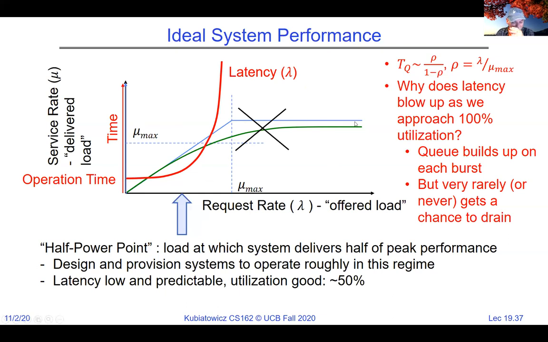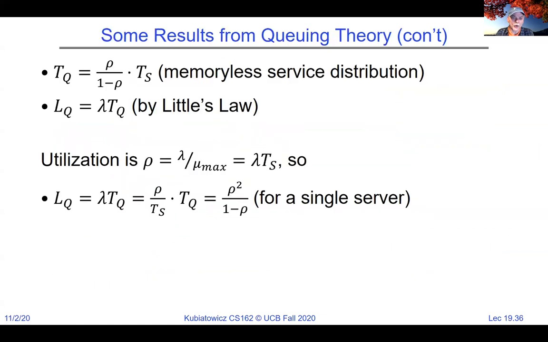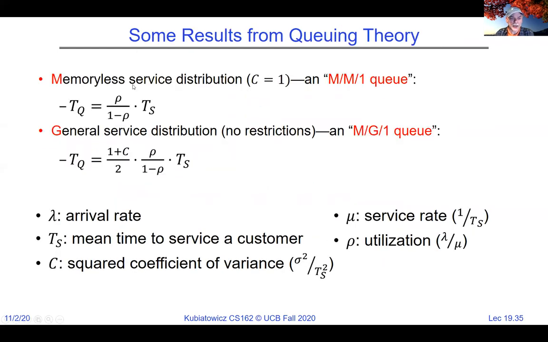Okay, and I wanted to close this a little bit. So first of all, I wanted to back up here and show you. So I can compute, and actually let's go back to this one. If I know C, and I can compute rho, and I know T sub S, then I can come up with T sub Q, which is then going to let me, with Little's law, figure out the length of the queue. So pretty much three items, rho, C, and T sub S, or different combinations of these, give me enough to come out with how long somebody waits in the queue, which gives me enough to figure out the number of items in the queue.